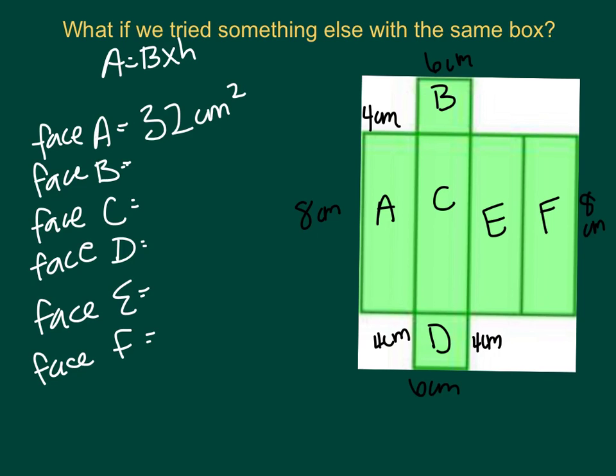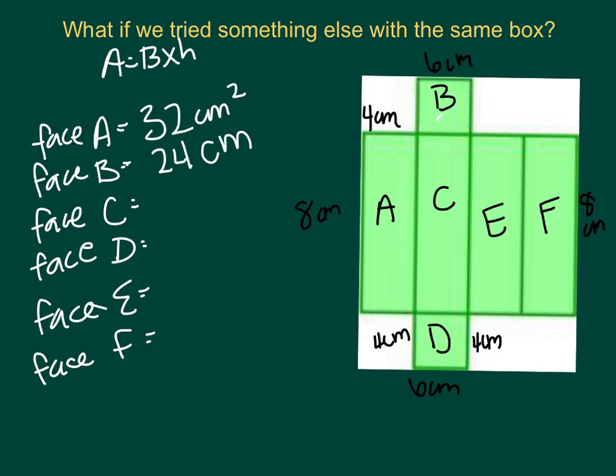Now, think about this box here, B. I have, Abigail, the base is 6, and this side is also 4. If you weren't sure how I knew that, I looked down here. I said, that's a 4, that's a 4. So these sides, which are equivalent, are also 4. So 6 times 4 would give me 24 as my face of base B.